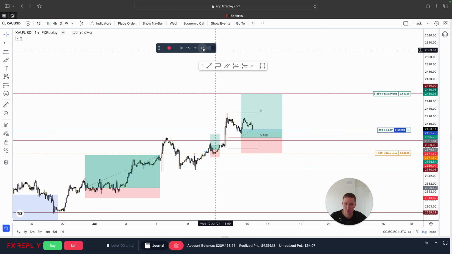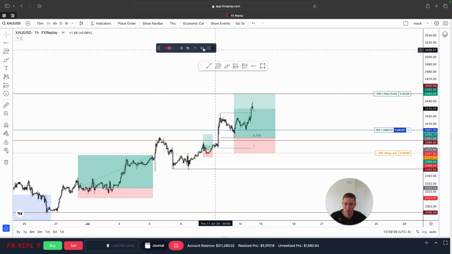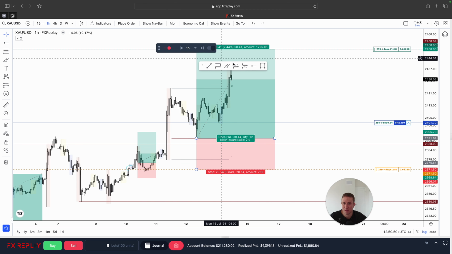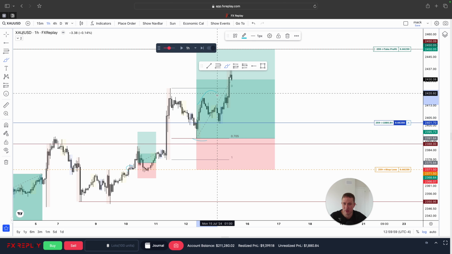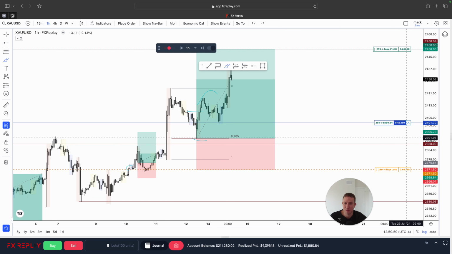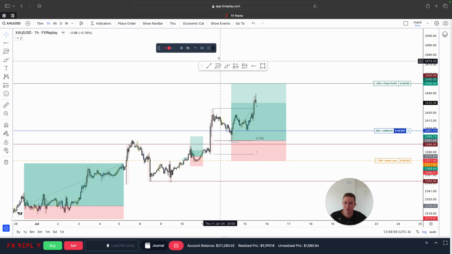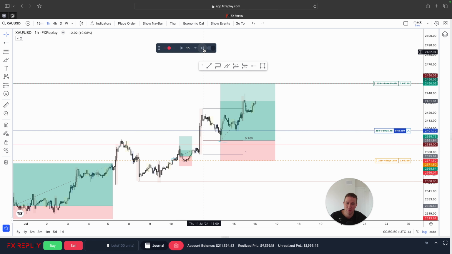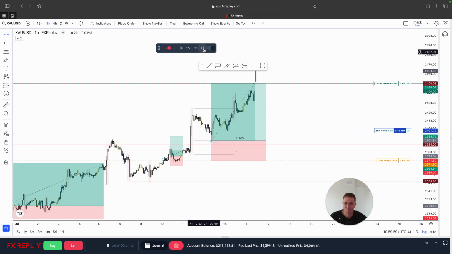Oh, it's coming back. Nope. So this actually could have been another entry right here. You can see we went and created this high, broke structure, retraced into the area, the order block. So that could have been another entry if I really wanted to keep scaling on these. It's honestly just using liquidity, following market structure on the way to a high time frame target.